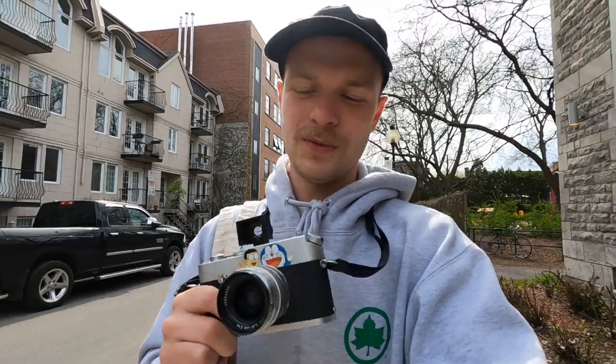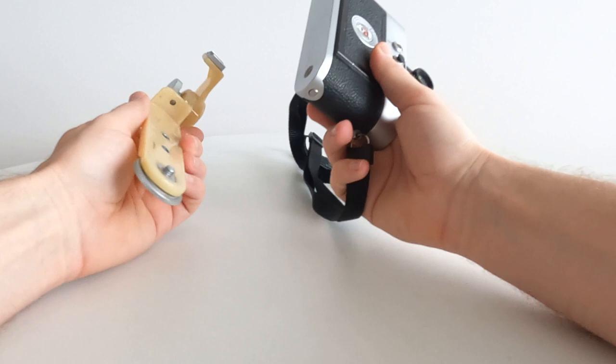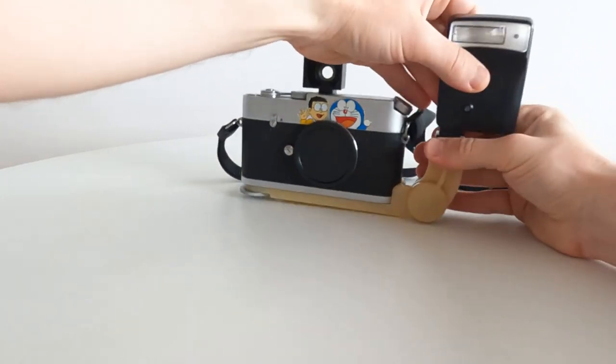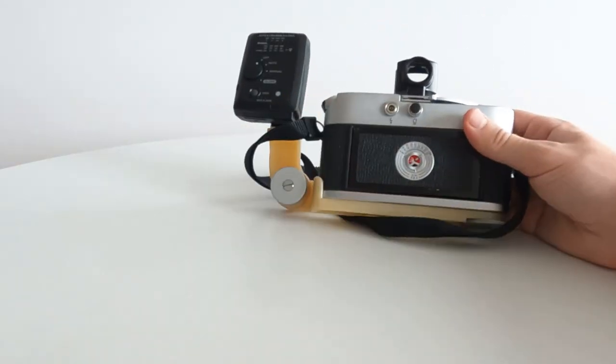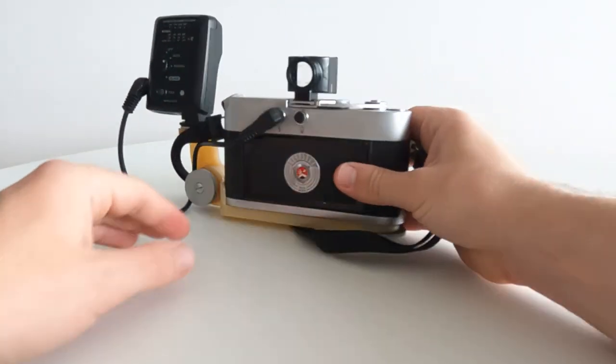If you do decide to shoot flash with this, you probably want to use one of the brackets. You can get one of these brackets designed for M cameras. They come in plastic or metal, and you put that on. You're going to have to mount your flash in that other shoe. You can keep your finder up in here, and then using a PC sync cable, you connect the flash to the camera.